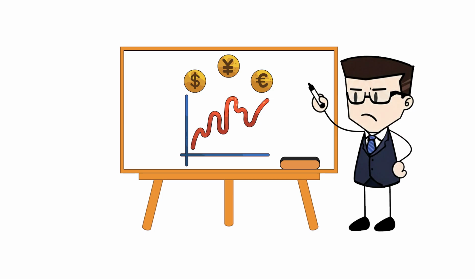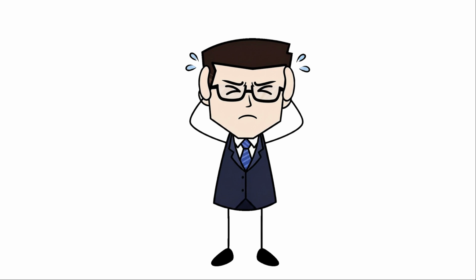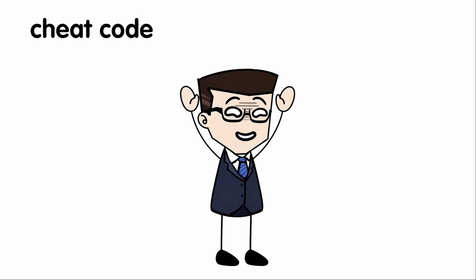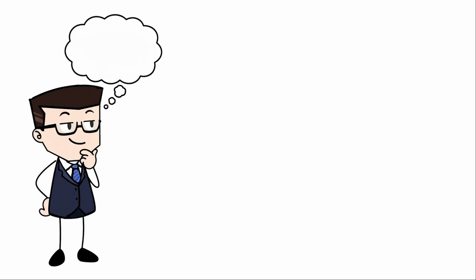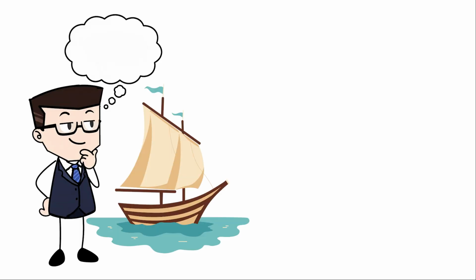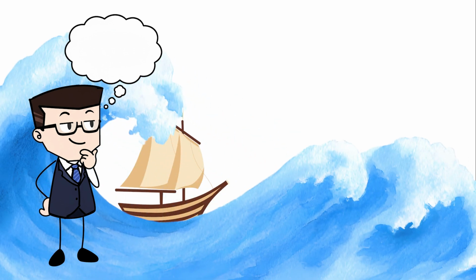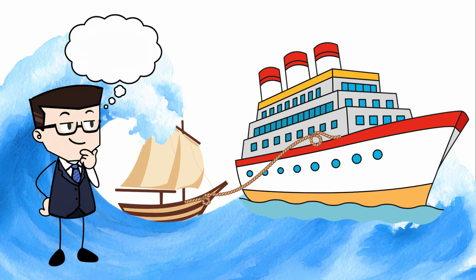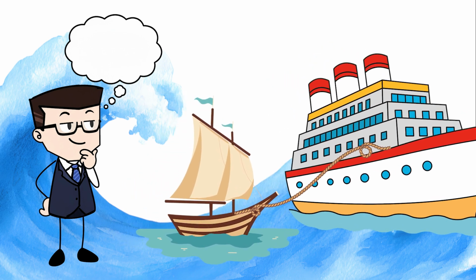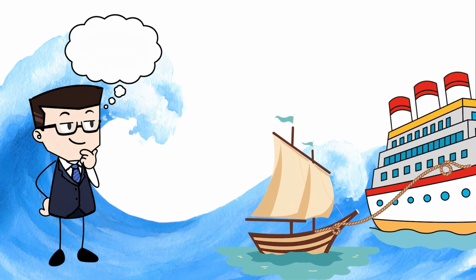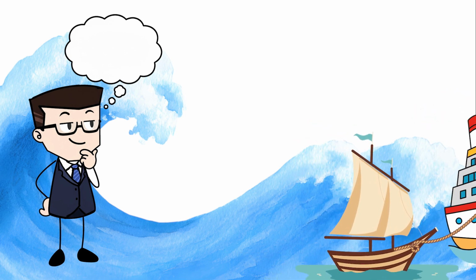Section 4. Fixed value. Many countries find that constantly changing exchange rates are a huge headache. So, in this game, they choose a little cheat code called pegging. To make it easy to understand, imagine that country is like a tiny boat in the middle of the ocean. Instead of rowing alone against big waves, they tie a rope to a giant ship. When the big ship moves, the tiny boat moves too. When the big ship stops, the tiny boat stops too.